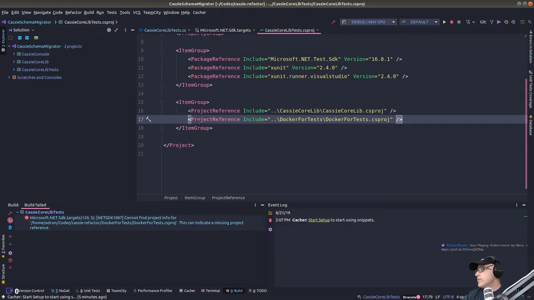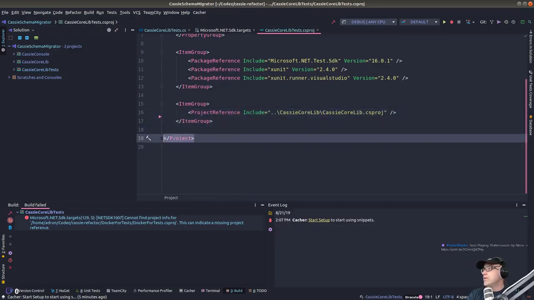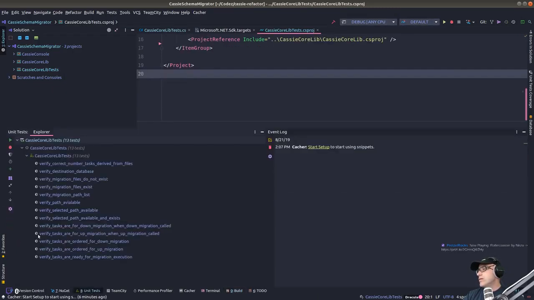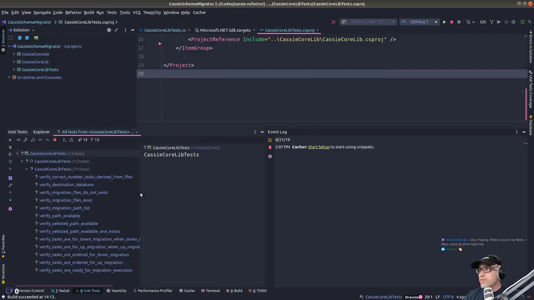So we don't need this. Why did that not get removed? That is strange. Okay. There we go. Now let's try this out. It always gives me a weird feeling when I have to go into a configuration file and actually remove some XML. But it looks like we're making progress.